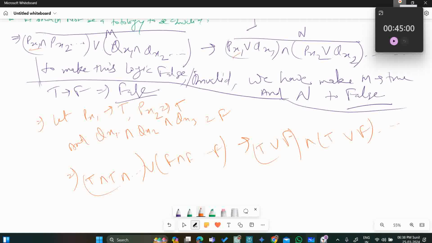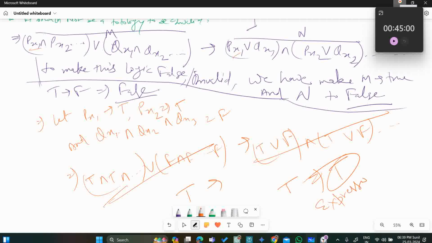So we get true implies true, which is always true. So it's a tautology. So this expression is valid. To make an expression valid, it should be a tautology.